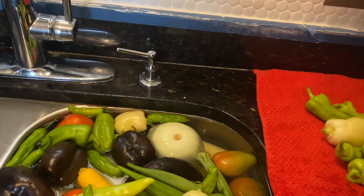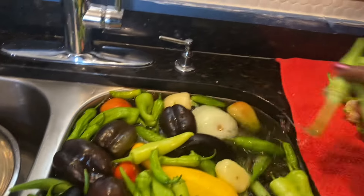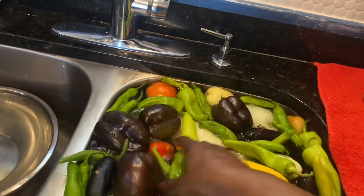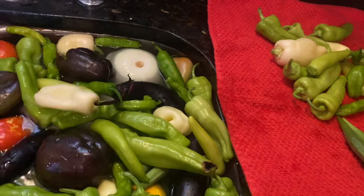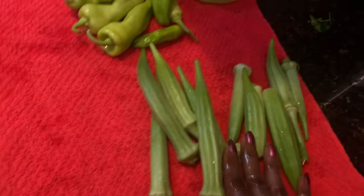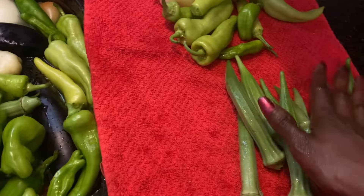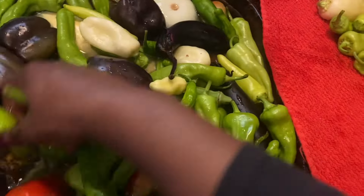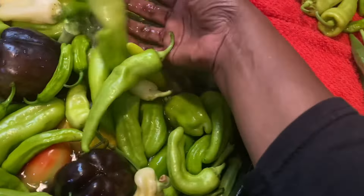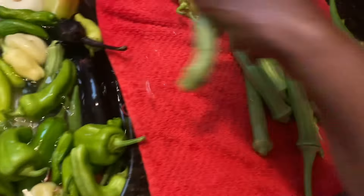I used to blanch my okra, but I found that it causes my okra to get very slimy, so I no longer blanch my okra. I am going to wash the okra because I've been having some ants on my okra pods in some cases. I'm going to let them dry and then freeze them just like this. Sometimes I will cut the okra up and freeze it, but today I'm just going to freeze it whole. I'm not telling you this is the way you should do yours — if you want to blanch your okra and you've figured a way to blanch it without that extra sliminess, because we do not like the extra sliminess, we don't want it super slimy.